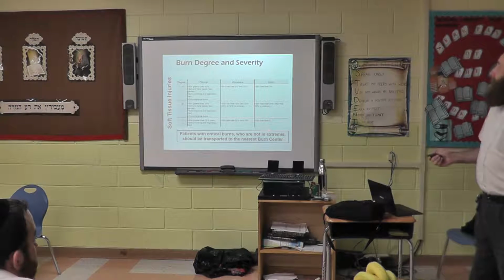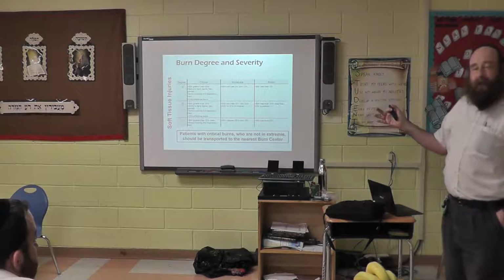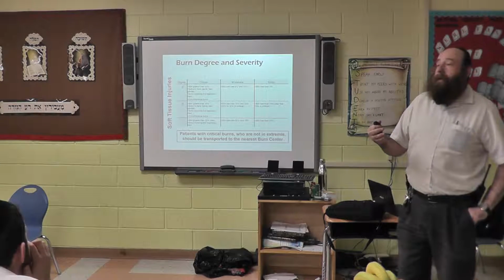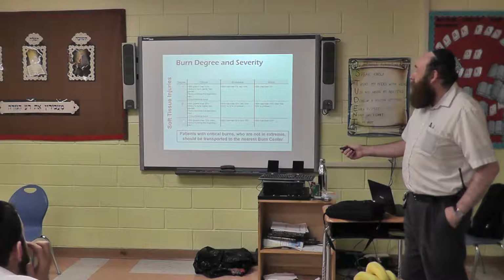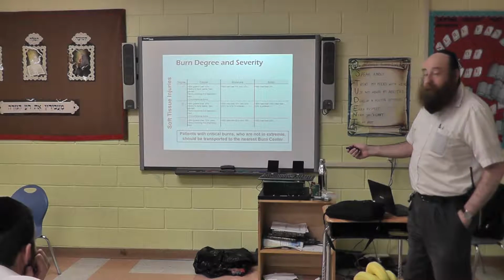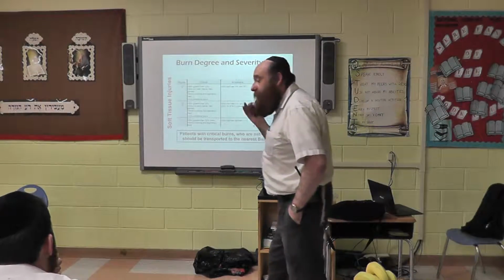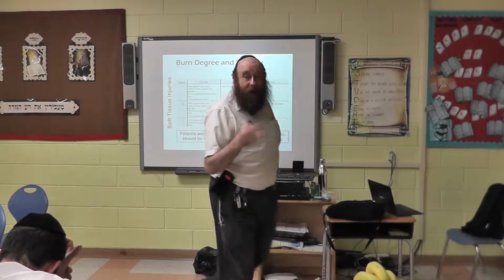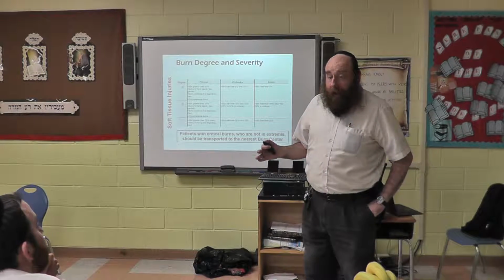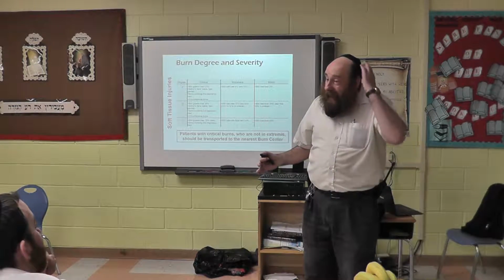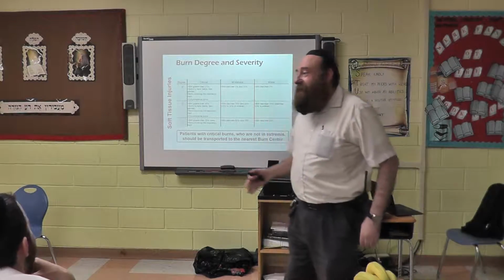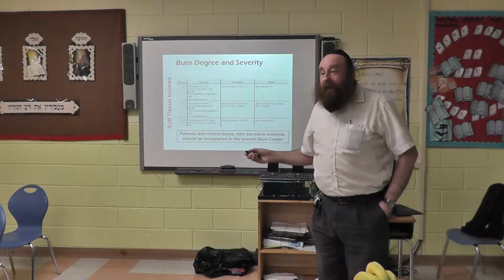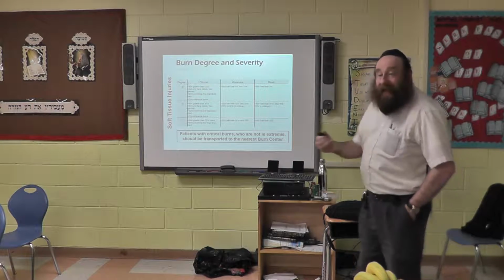All right, so this is basically a chart. I don't like to get into too much reading on charts and things like that, especially if I didn't make it. But what I would emphasize are things like this. In order for a first degree burn to be considered critical, you need it on 75% of your body. That means that you went out in a Speedo, okay, and you lay down on the beach somewhere in the Mediterranean, and just waited for it to happen. And you turned over in the middle, sure. So you'll definitely get over 75%. If you do that, that's a critical burn.